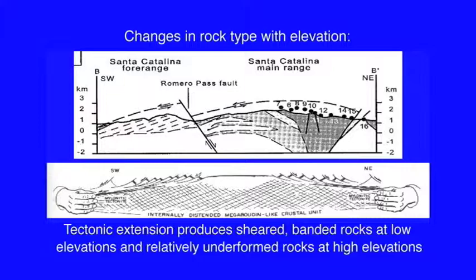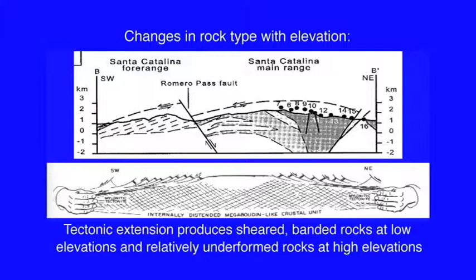What that means is that in terms of the geology, the rocks that are at the highest part of the Catalina Mountains are relatively undeformed granite rock that haven't experienced the same kind of shearing forces that have been experienced by rocks that are at the edge of the Catalina Mountains. So down here on the southern flank, the low elevation, what we get is jointed, banded rocks, very, very heterogeneous, because they've been through the ringer.